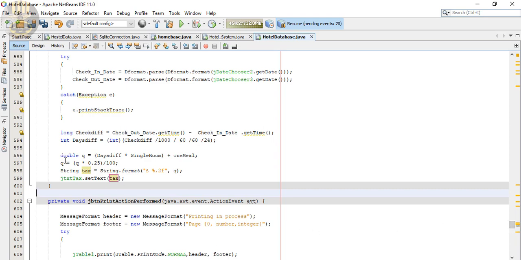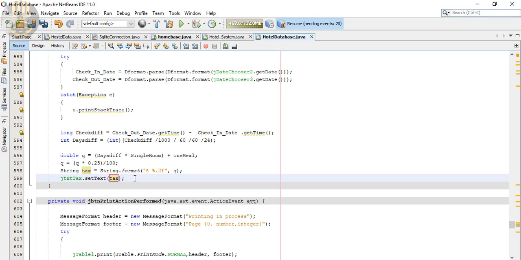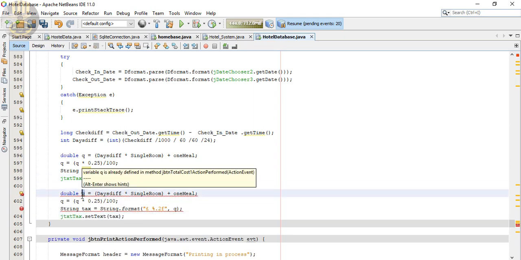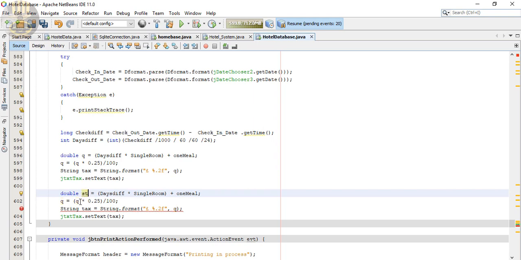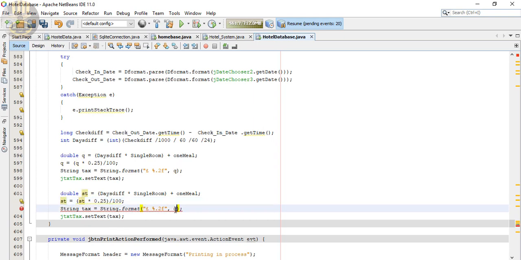So the second one, I'm going to copy this. Let's copy, paste. Let's change this to ST. That stands for subtotal. ST, and this is ST as well. ST and ST here. ST, and this one should be subtotal here. Subtotal.